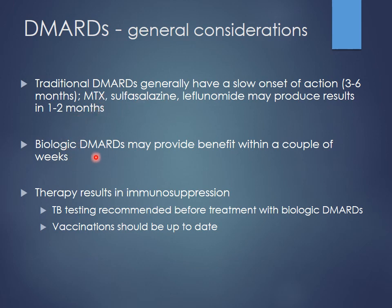However, biologic DMARDs, because they are specifically targeting, if you think about it to make an analogy back to other drugs we've talked about before, if you think about things like warfarin versus heparin, what was the difference in onset between those two? How long does warfarin take to kick in? It takes a couple of days, like 3 to 5 days or so, right? Because those are helping to decrease production of clotting factors versus something like heparin. How quick does that work? Immediately, right? Immediately gets into the system and can start to inactivate some of those clotting factors.